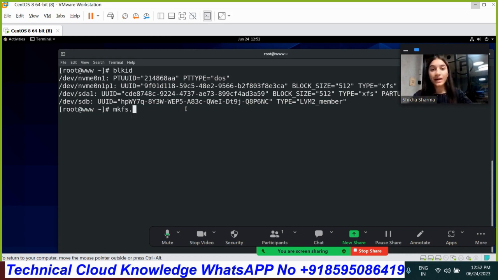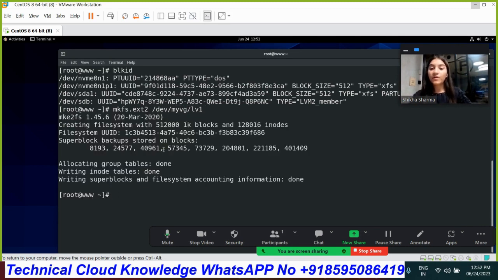Suppose I'm providing the file system ext2 to my LV1 partition. For that you need to execute the command mkfs dot, after that whatever file system you want to provide, then your LV path. Under my VG there is an LV named LV1. So we are able to provide a file system.